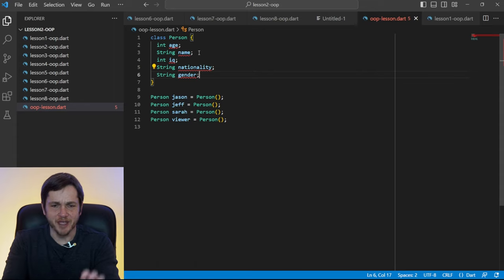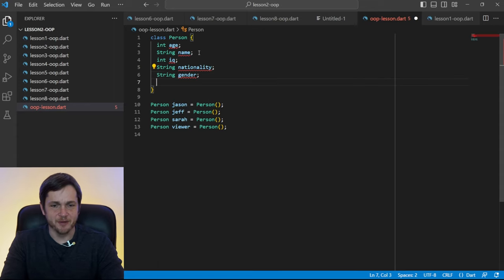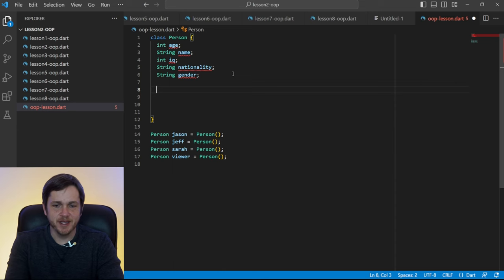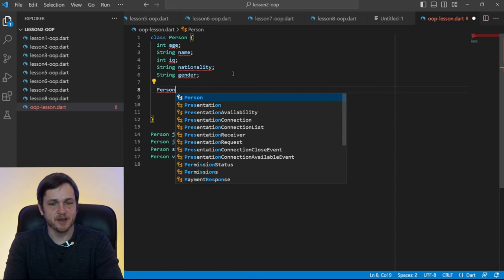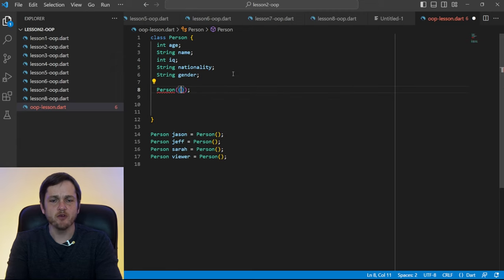Now you're going to notice something. There's an awful lot of red error messages here. Well, this is because when we create a class, we're going to want something that's called a constructor. And a constructor basically dictates what happens when you create that class. So for instance, we can define a constructor of person. And whenever we create a person object, there's certain data that we're going to want to have defined.